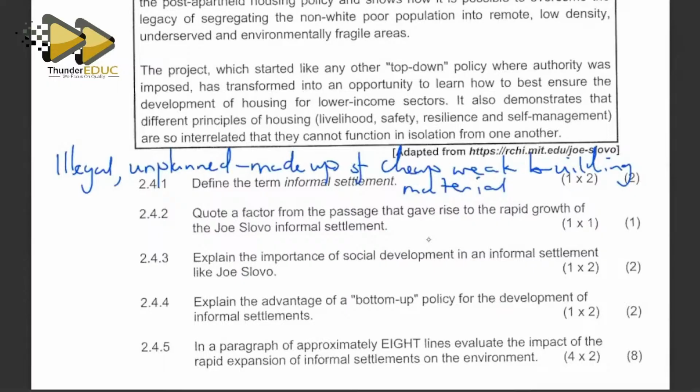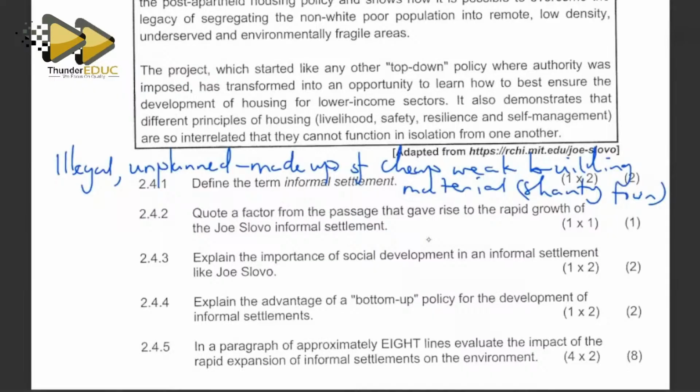What we commonly refer to as the shanty town. That's an informal settlement. So the effect here is the settlement was not planned for, and the responsible authorities did not authorize the establishment of that settlement. That is why we are saying it's illegal. People occupy land illegally out of their own will and establish a settlement without the authorities' approval.